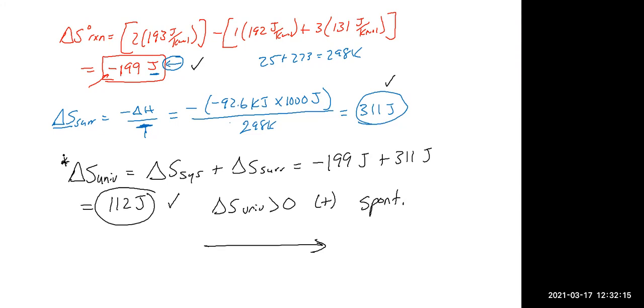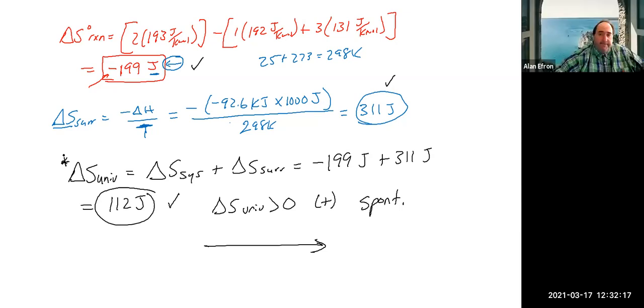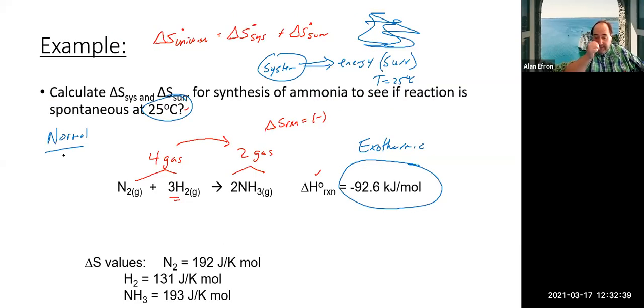So if the question asked you, like this question sort of did, would this reaction be spontaneous in terms of delta S, you would need to go all the way through technically to the delta S of the universe calculation to determine if the reaction is spontaneous. It would also mean that probably in that problem, they would give you something kind of like what was given in this problem. You got your delta H value given to you and those type of things.